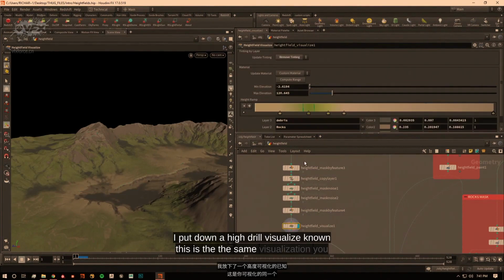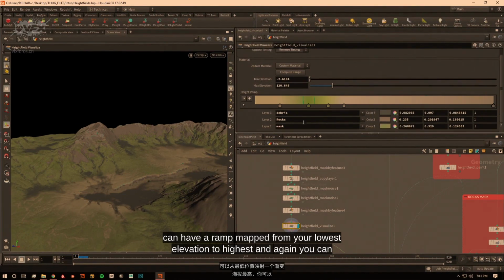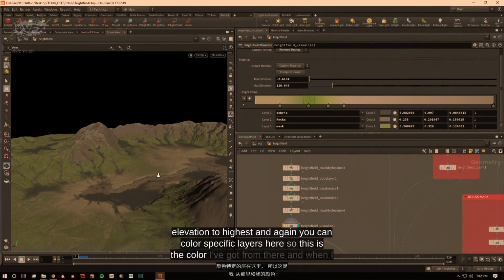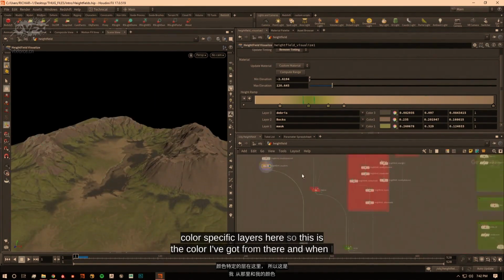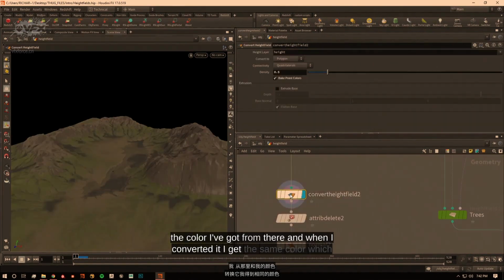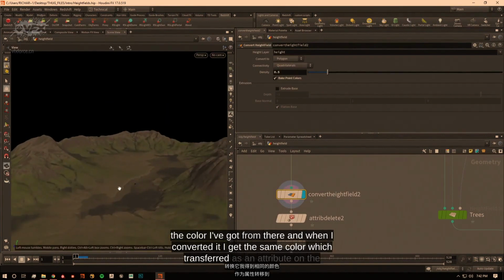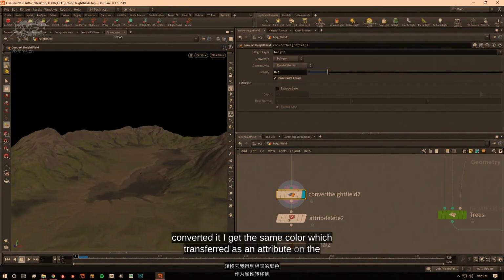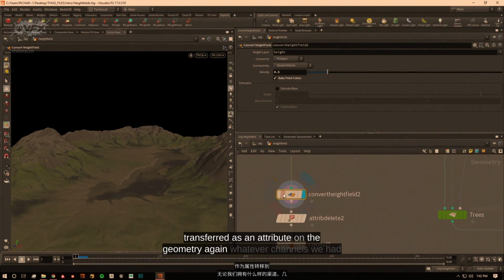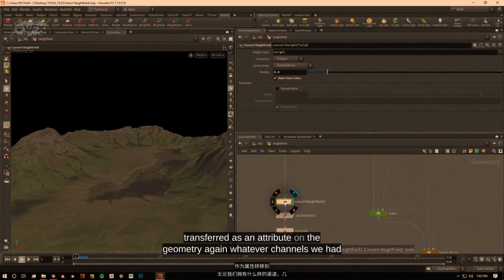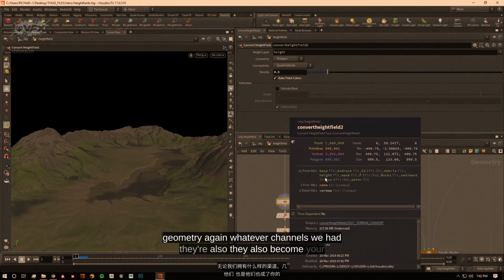This is the same visualization you get in the height field erode node, where you can have a ramp mapped from your lowest elevation to highest. And again, you can color specific layers here. So this is the color I've got from there. And when I converted it, I get the same color, which is transferred as an attribute on the geometry. Again, whatever channels we had, they also become attributes when you convert the terrain.